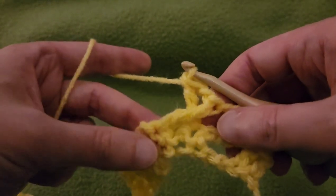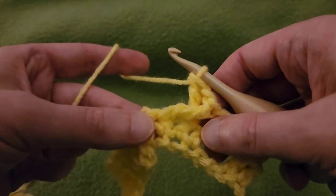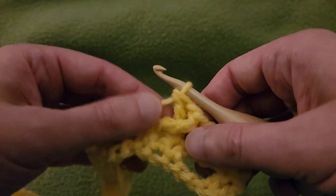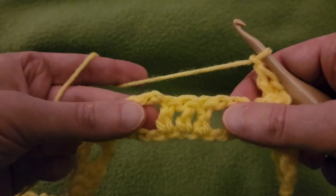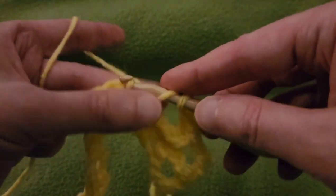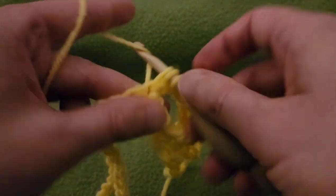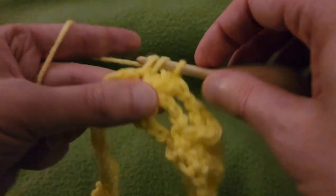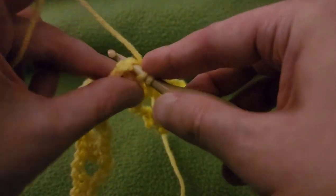So we have 2 trebles crossing over each other, which I think makes a really nice little bit of texture, and it is the same in appearance on both sides. Extra bonus there. So from here, chain 1. Now working with these 3 doubles, 2 doubles into the first stitch, next stitch, 1 double, third stitch, 2 doubles. So we're increasing a little bit here.